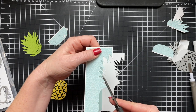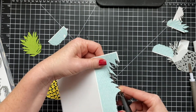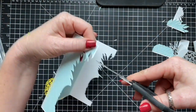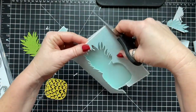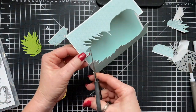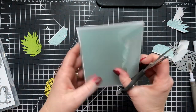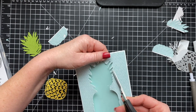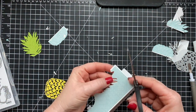Does anyone know what the top of a pineapple is called? Does it have a special name? I don't know. Anyway, I go through with my paper snips and trim all of these away. You'll notice I'm moving kind of fast — I sped this video up because when I put all the footage together it was like 51 minutes long. That includes die cutting, heat embossing, ink blending, and all these kinds of things, and you don't need to watch all of that in regular motion.